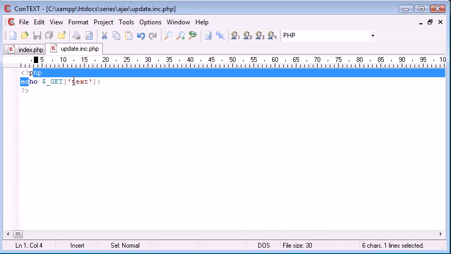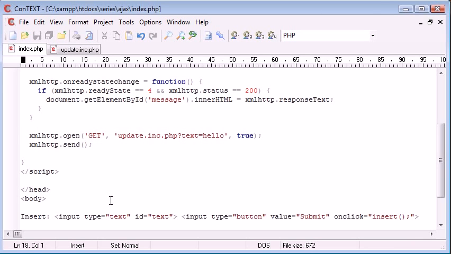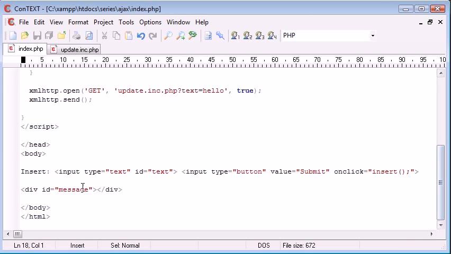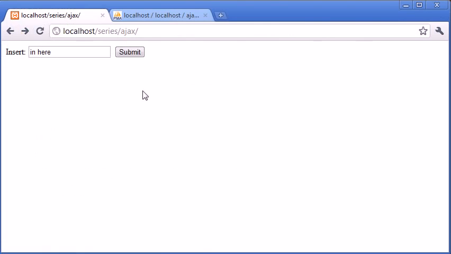So this will equal hello just for now, and it will put that into our message div down here, as I explained earlier. So let's check that this works. Let's click submit, and you can see that the value hello has been returned.